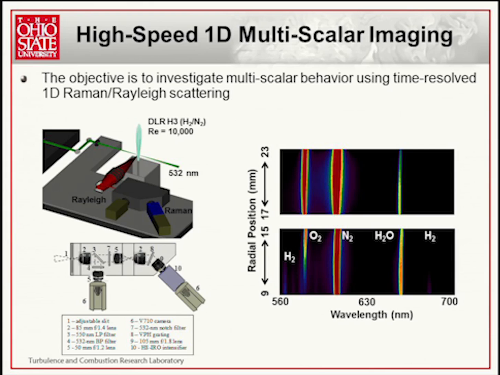imaging spectrometer. The Rayleigh channel is sent to one high-speed camera, and the Raman signal is dispersed via a holographic grating filter and sent to an intensified CMOS camera, such that you end up getting a two-dimensional array of your one-dimensional physical line image dispersed in spectral space. And here are, from just two radial positions, examples from a hydrogen-nitrogen flame. We can see the major species of hydrogen, oxygen, nitrogen, water, and then again we actually see the vibrational, and this is rotational hydrogen.